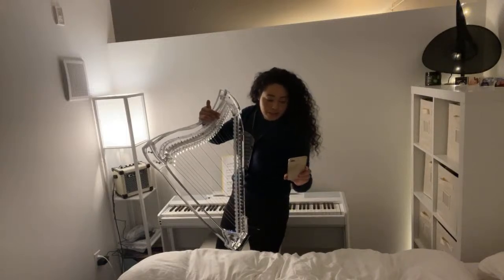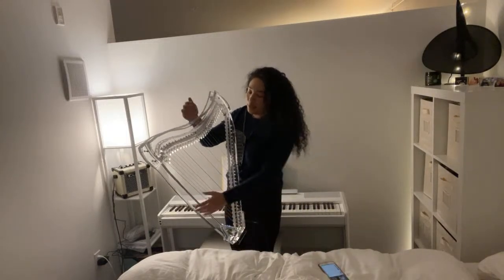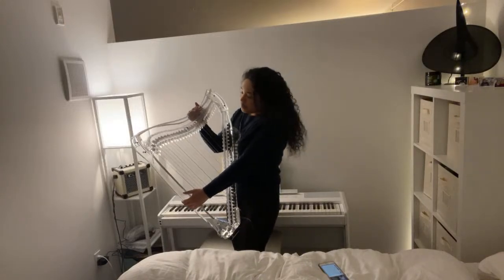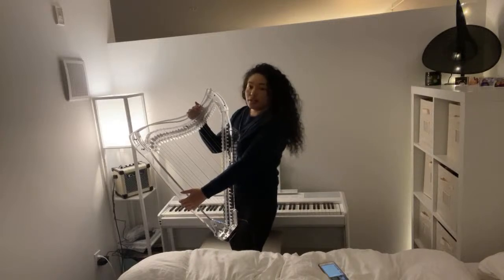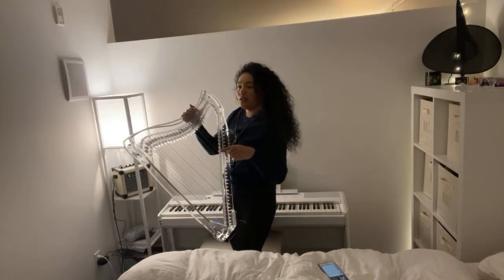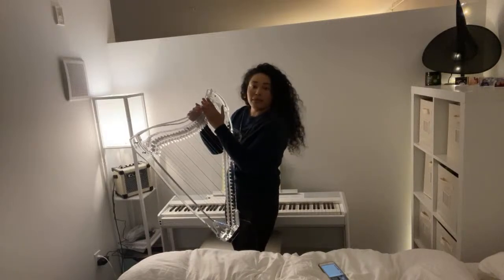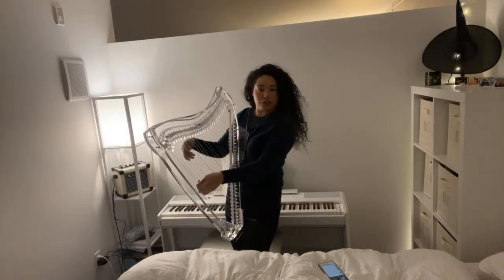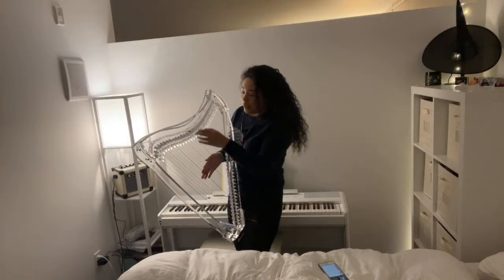Where did you get an electric harp? Yes, so this is the Cassista Electric Harp ClearTones 30 model. So if you go search for Cassista, C-A-S-S-I-S-T-A, electric harps, this should come up. I think it's also in the video description that I put for the stream, so feel free to look into it from there. Feels really great.